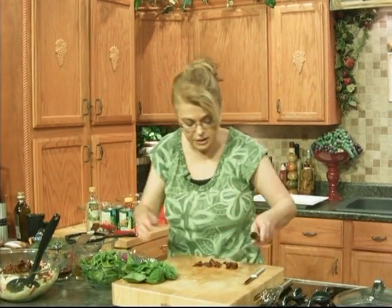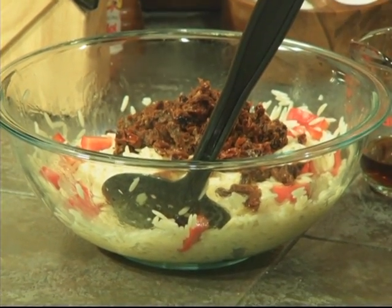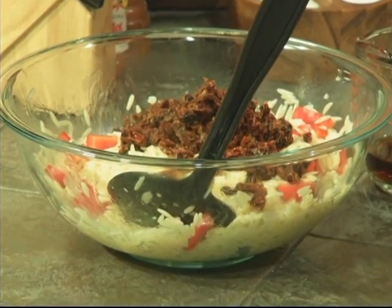Now, this is a salad that you do need to make a little bit ahead of time and let it be cooling, you know, refrigerate it so that it can be cool when you eat it, chill it down. So it's okay to add the ingredients while they're hot.